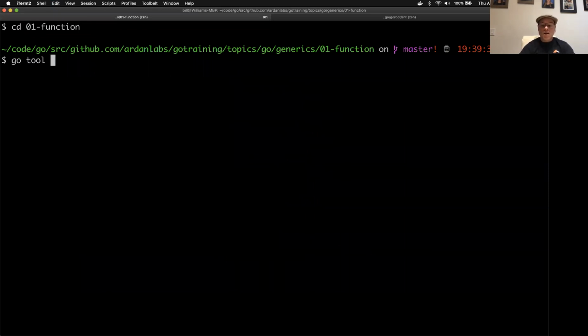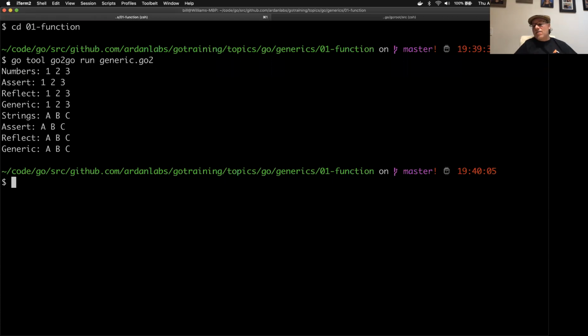So if I come back over to the terminal here, switch over to O1, I can now use my version of Go, which has the Go tooling in it, which again is the transpiler. This hasn't been implemented in the compiler yet. We just have a transpiler. And all this is going to do is take our Go2, notice the extension, Go2 file, convert it or transpile it into a .go file that can actually be built and run. And we get to play with the syntax.